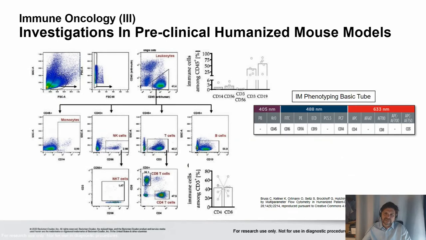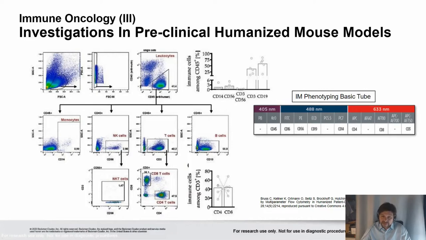And this is how it looks. Basically, we are gating the cells on the upper left. And in the third plot from the left, we see that there are two larger populations on each axis, single positive. So here on the y-axis, we see the population that stains positive for a mouse leukocyte marker. So here we basically remove all remaining mouse leukocytes. While on the lower right of this plot, on the x-axis, we see a large population that stains positive for the CD45 that is contained in the DURAClone IM phenotype basic that we see on the right.